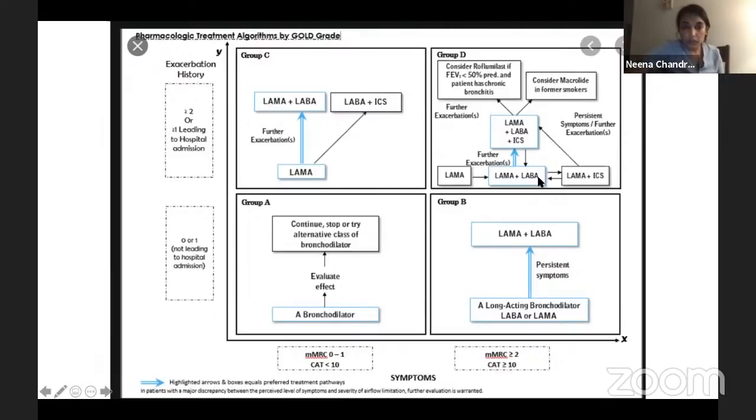So this is COPD treatment. We were talking about the GOLD criteria and the GOLD classification. With group A, you just give a bronchodilator. Usually with COPD, we'll start out with a SAMA, a short-acting muscarinic antagonist. But some people just get albuterol and they like it, so they keep it. As long as that stops your symptoms, that's fine. And your mMRC is 0 to 1. mMRC is based off your score of your symptoms, like how far you can walk. Can you walk 2 blocks, 3 blocks without getting short of breath and having to stop? Then there's the CAT score, which is the COPD Assessment Test, where they ask you questions based off your daily symptoms and how you're doing.